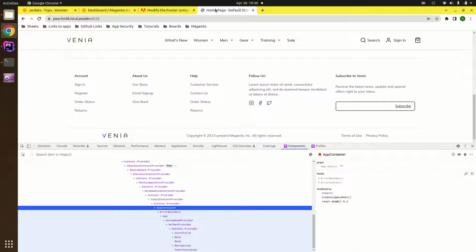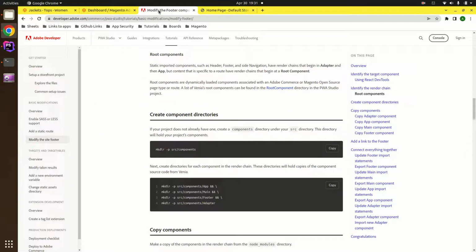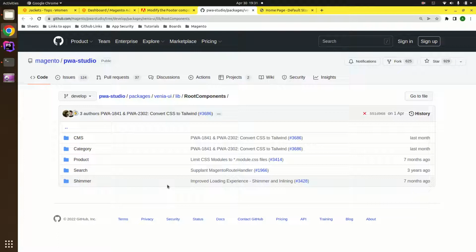Oh, can I find it here? Root component provider, app container. Root component directory in PWA Studio. Let's see, what does that mean? Okay, so we have shimmer, I don't know what shimmer is, search, product, category, and CMS.